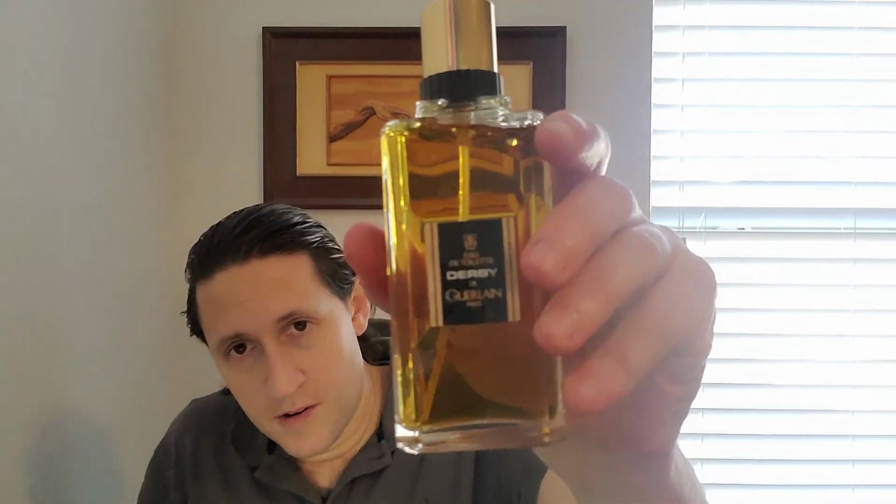So, as far as the closest fragrance that I think this is probably comparable to, this Burberry, Guerlain Derby is probably the closest match. However, there's a big however here. The mint in Burberrys is almost like trying to steal the show for the first half an hour or an hour. And it never really goes away. That mint really lingers on my skin, big time. So you could consider this a fresh chypre.